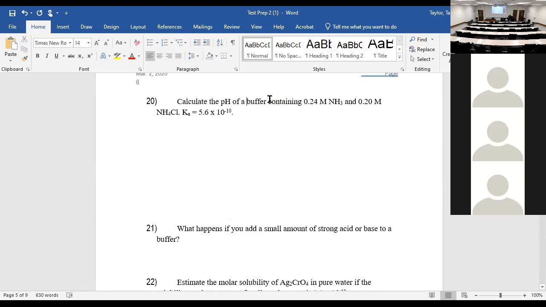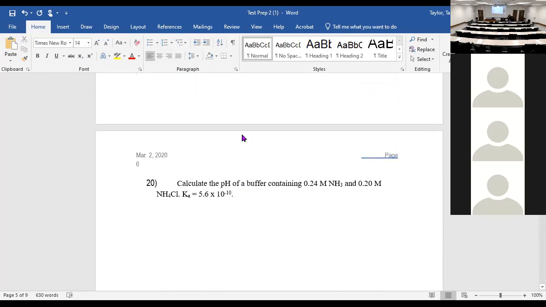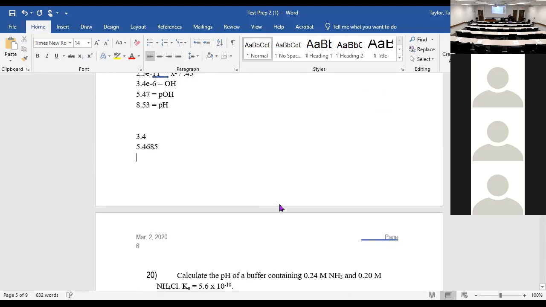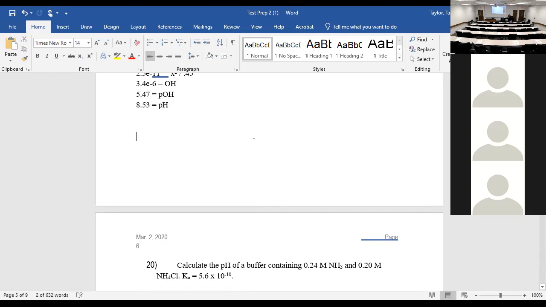And so now we're moving on to a buffer problem. For pH, if you have 8.53, or if you're taking the negative log of 3.4, that has 2 sig figs in it. So whenever you get your answer, it's 5.4685. You have 2 sig figs, so you need to go to that number of decimals. So if you had 3 sig figs, then you would need to go to 3 decimals. Most of the time you'll go to 2 sig figs, or 2 decimal places on pH, but not every time. She might throw in one to trip you up.